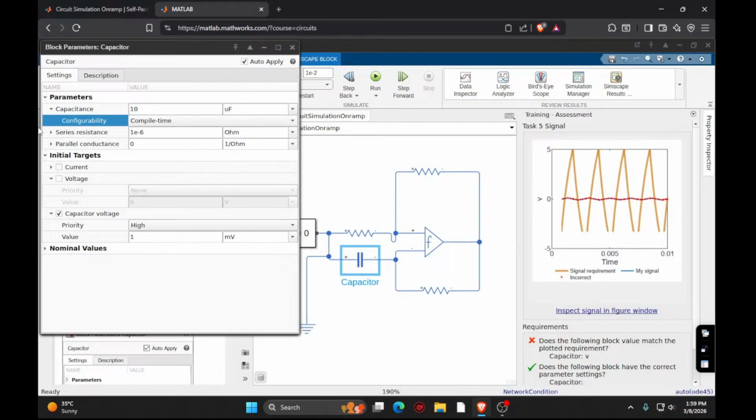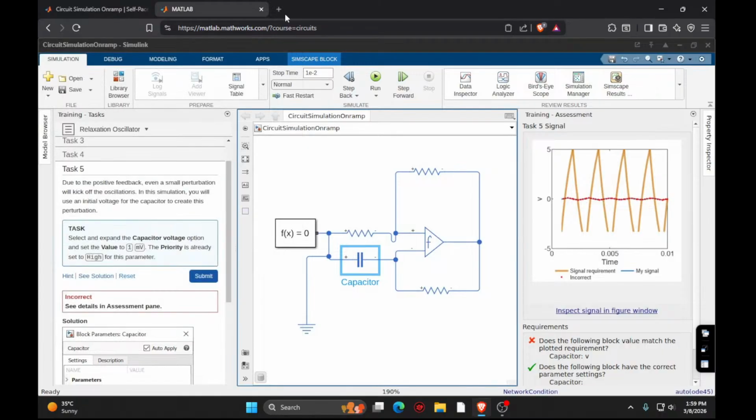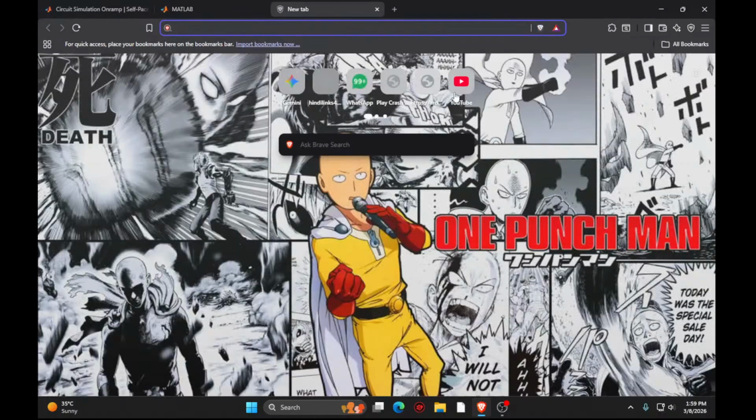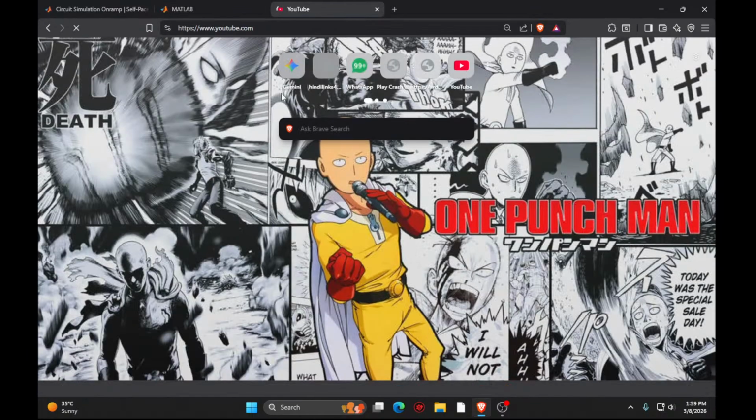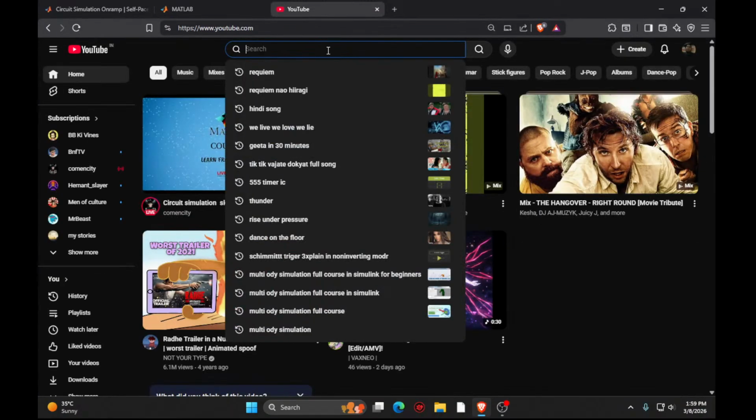Okay, so we have to go to YouTube, and then we have to understand what is the root cause of this error. Otherwise, it will be difficult for me to understand what is going on in the code.